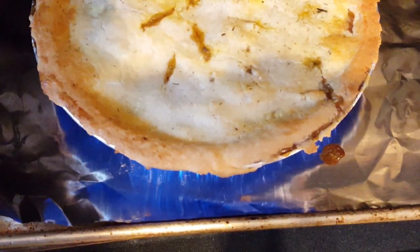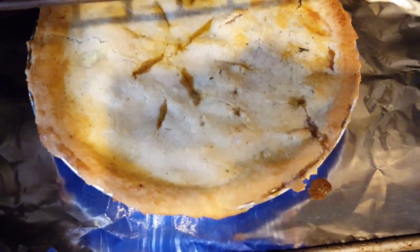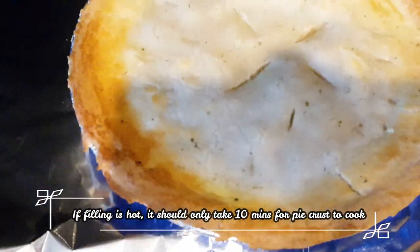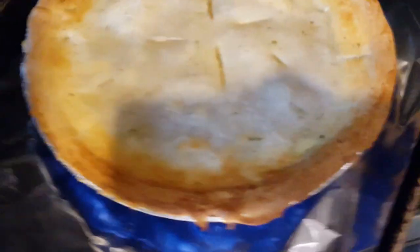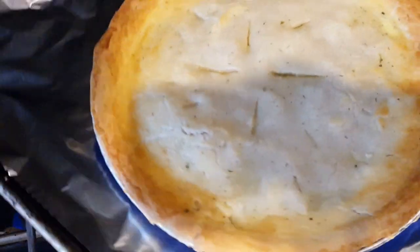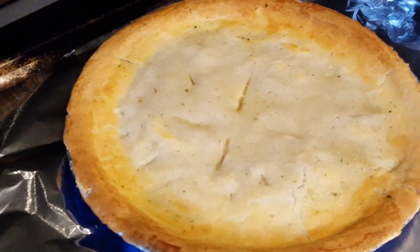Actually, I'm gonna leave it on for a little bit more. I think I'm gonna leave it on 5 to 7 more minutes. It's been cooking for about 15 minutes. I think the fact that it was cold is slowing down the crust cooking process. You can see that it's beautifully coming along.